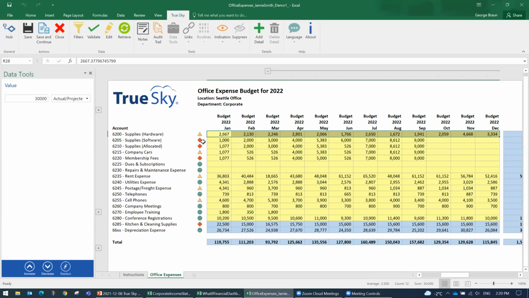You also notice that as I enter my numbers, I've got these visual cues here. These are really designed to help users ensure that the numbers they enter are within the parameters or guidelines that we offer them. In this scenario, if you remember in our notes or instructions, we said we don't want to have any numbers greater than 20% over last year. So what we did in this particular scenario, we said if our numbers are between 0 and 10% of last year, give us a green. If they're between 10 and 20% of last year, give us a yellow. And if they're over 20%, give us a red.